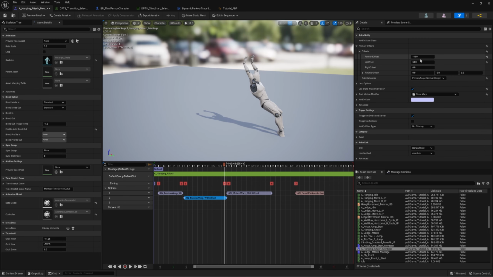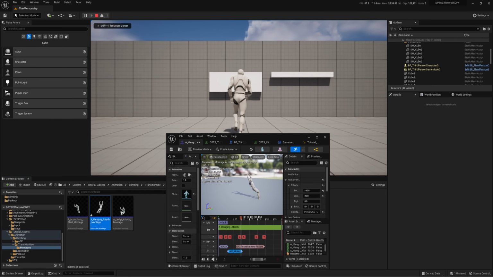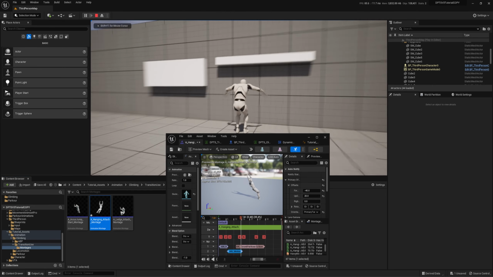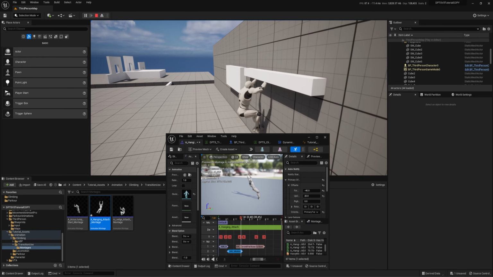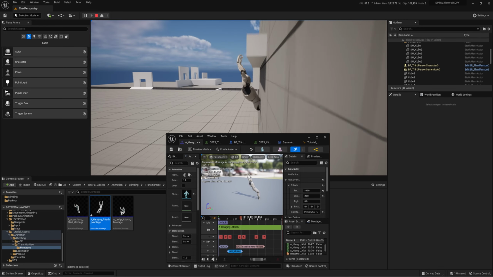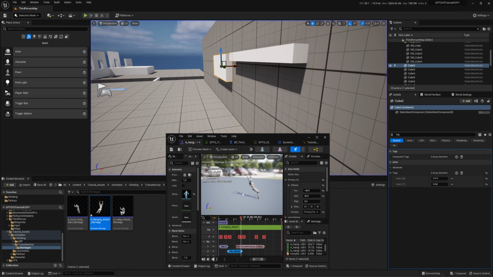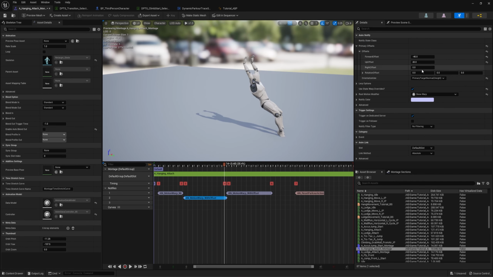All right, so that might be a little much. So we'll take the up offset, maybe set it to 0. Maybe we'll set it to like 20. Set it to something small. So it doesn't look like the forward offset needs to be adjusted by too much. And again, this is just where we play around with stuff. You know, we look at, all right, this is going here, this is going here, this is going here, you know? All right, so perfect. So now it is just the forward offset that's causing a problem.